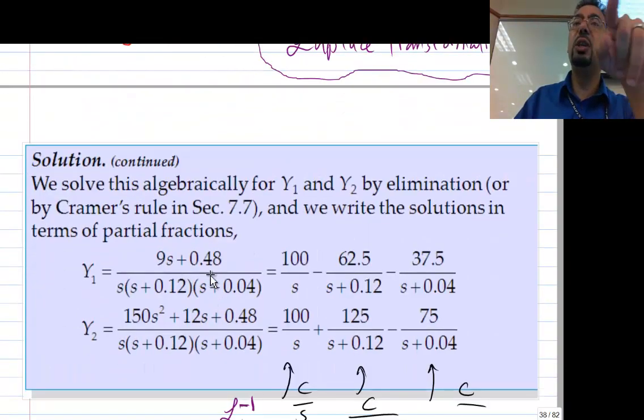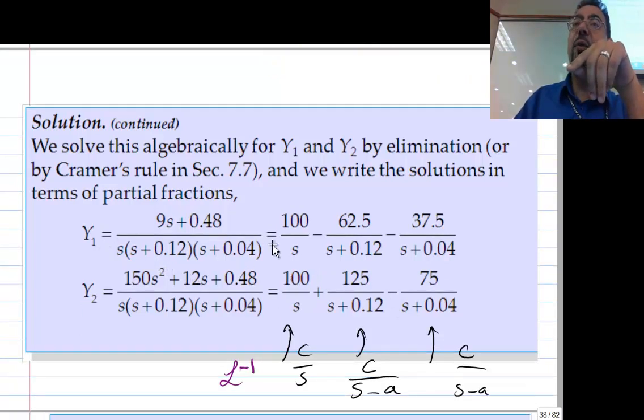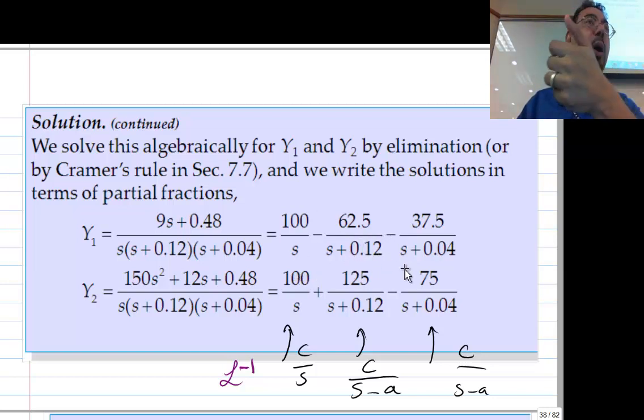So now you can do this just by hand. And so you get y1 and y2, here's y1 and y2. Now the trick is to get the inverse. So you have to split those guys into parts. Sometimes it's very easy, sometimes it's not. But basically, you can split them into things that are very table friendly. Something over s, something over s plus 1, something over s squared plus something, that works too. That can turn into either sine or cosine, depending on whether we have s on top or not.